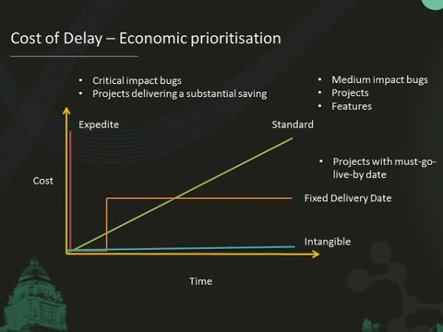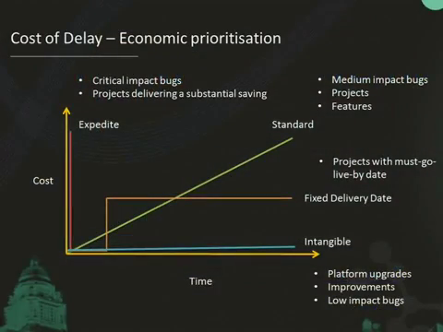Stuff you can't really work out what the return is going to be on it. That's the sort of stuff that never gets done because there's always higher priority stuff. Things like platform upgrades, I would say that I work for Microsoft, upgrade to SQL Server 2008 now. But it's difficult sometimes to put a sort of dollar value on doing that until it gets to end of support, and then there is. Things like just improvements, improving your environment, improving your test automation. A manager will say, well, what's that going to save us? Those sort of things are quite intangible.